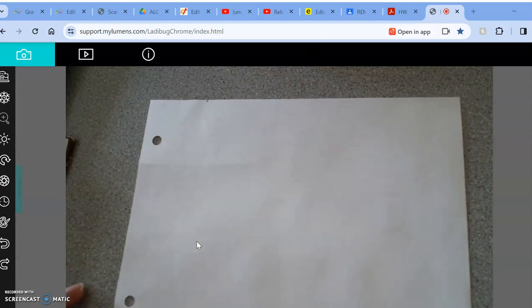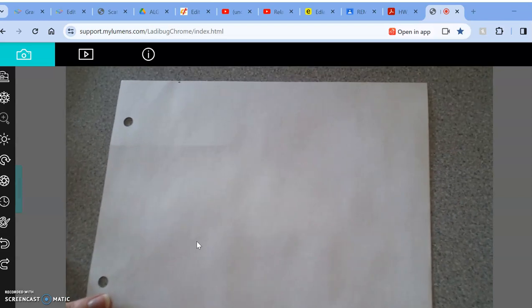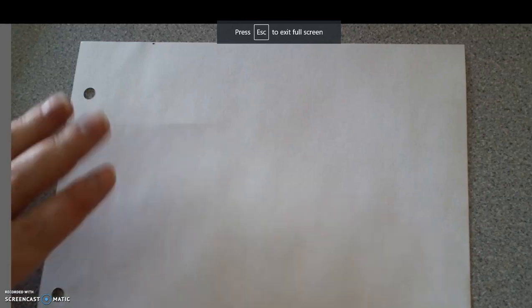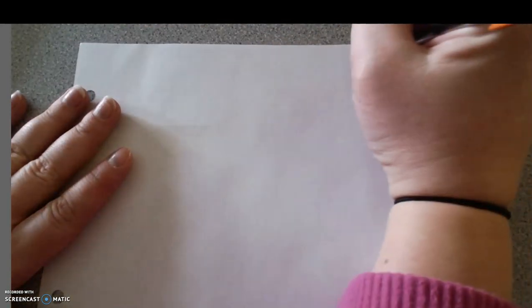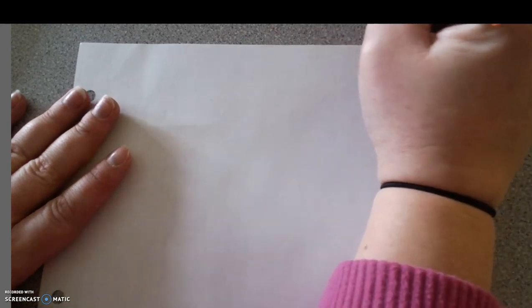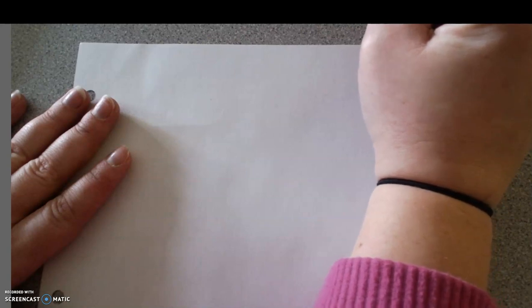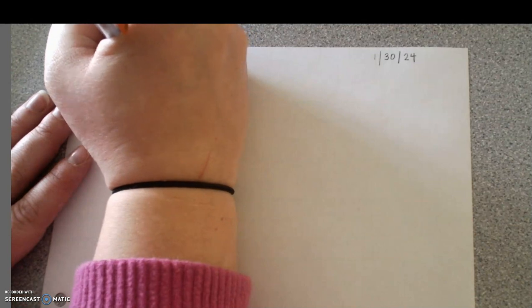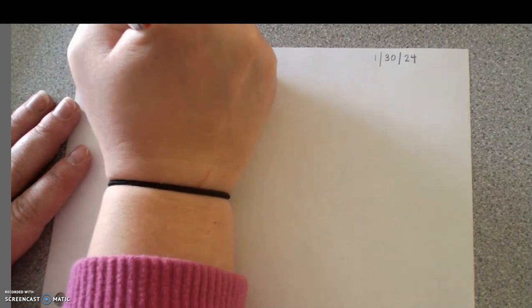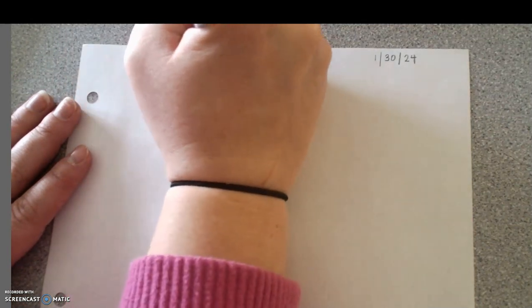Alright, so this is going to be our last lecture of this section. I'm going to make it short, sweet, and simple. It looks intimidating to begin with, but once you get into it, you'll realize it's really not that intimidating. So today should be the 30th of January, and we're going to call this complex fractions.